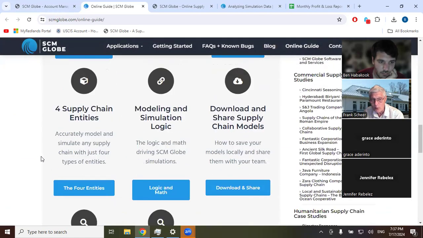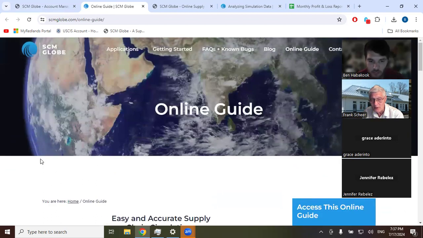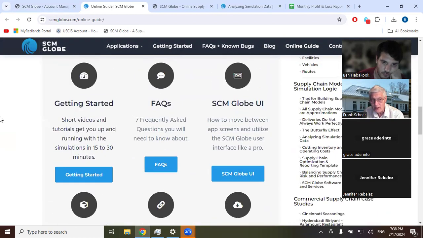Before you start asking questions of your teammates or asking questions of me, in particular, there's the FAQs and the known bugs. If you think you've got a technical problem, be sure to look at what the known bugs are, because there are a few, just as there are in any simulation or any actual software. There are some things that the systems developers know are not working quite right and can throw you for a loop if you don't know that they're already working on a solution or at least have identified the problem.